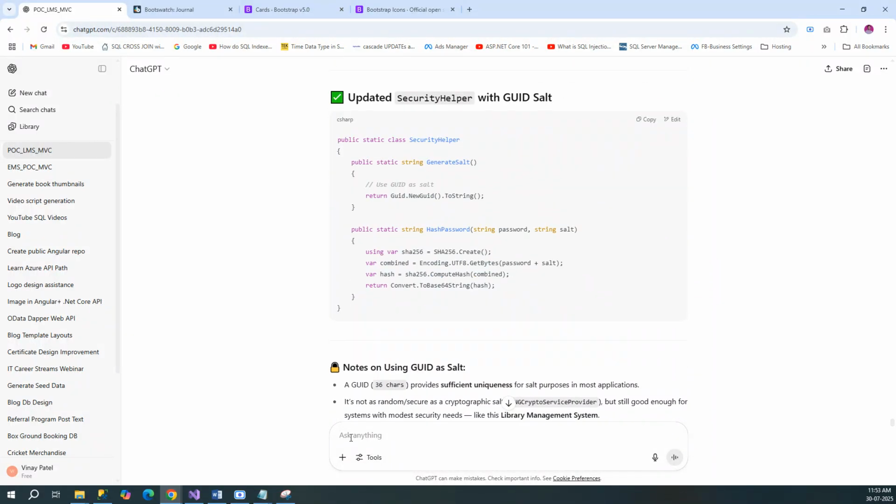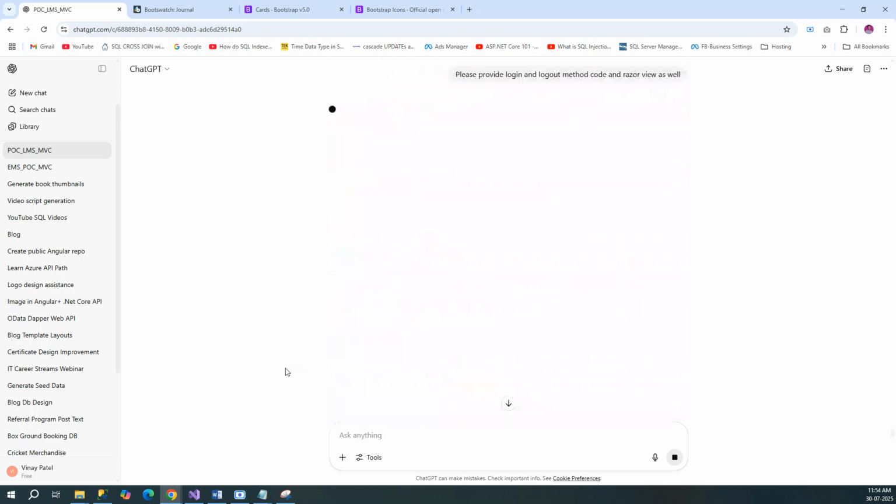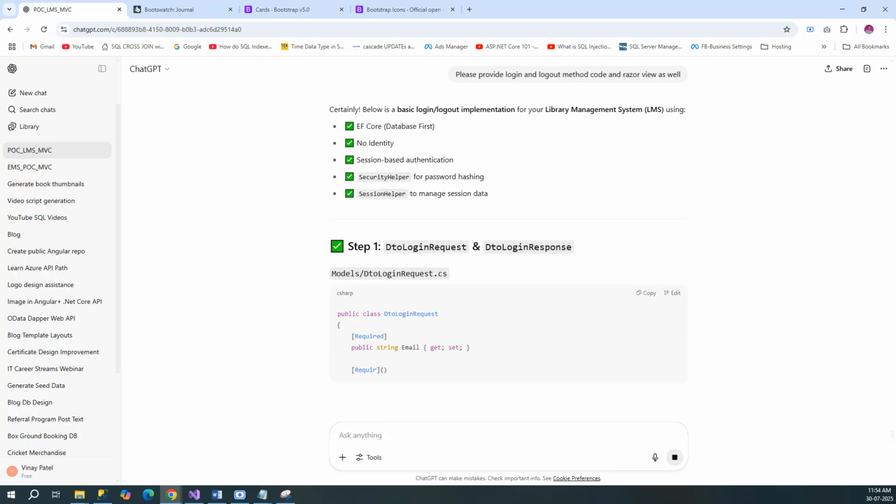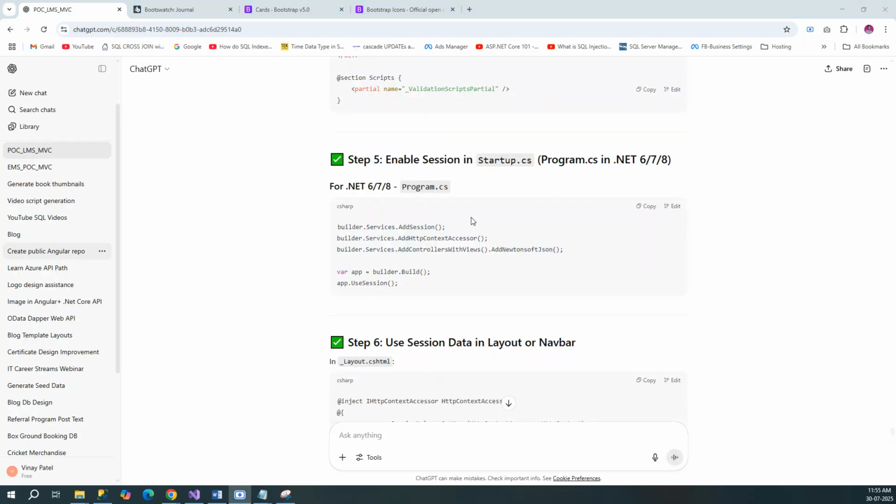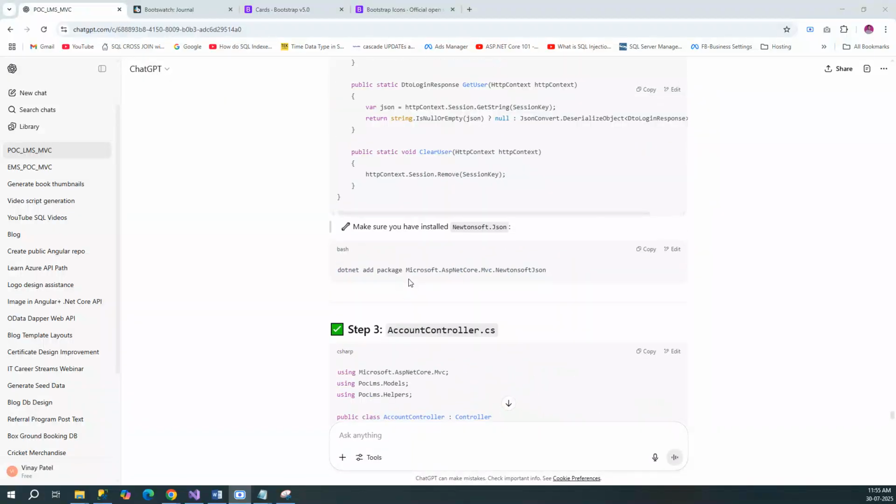So let's go ahead. Please provide login and logout method code and razor view as well. Let's see what it comes up with. Okay, so it has given us the code.